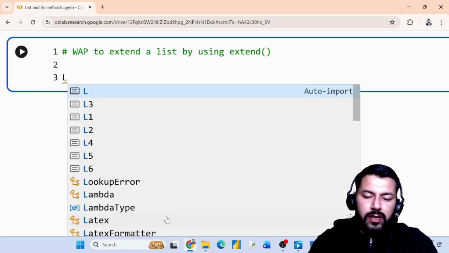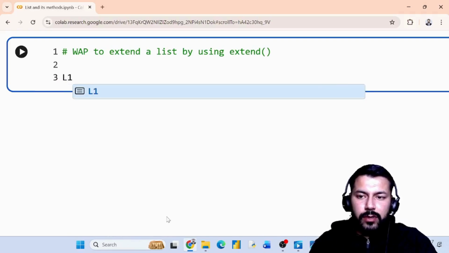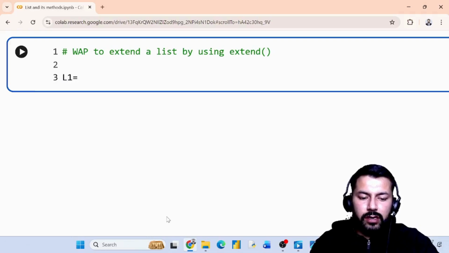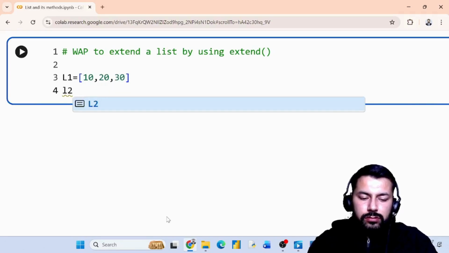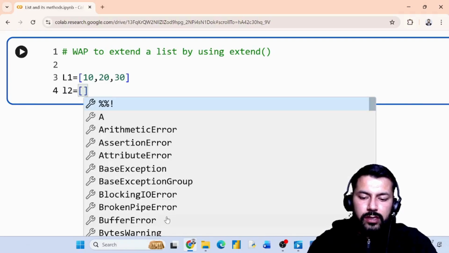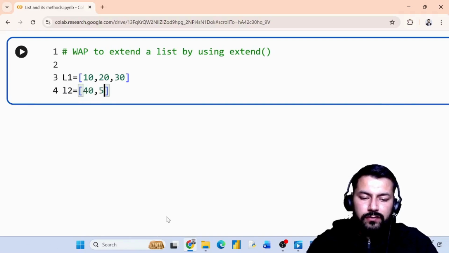Now let's consider we have L1 as a variable here. We initialize the values of the variable as 10, 20 and 30. Now there is L2, and the value of L2 is 40, 50 and 60.